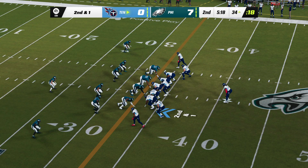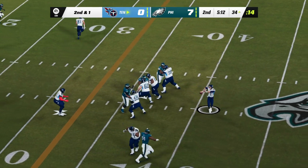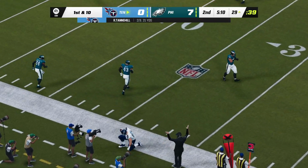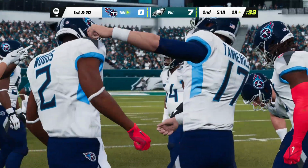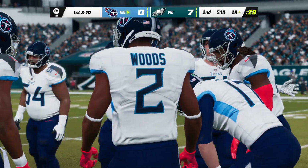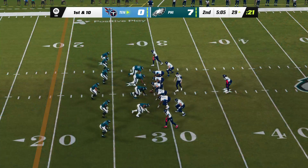Here's 2nd and a yard. They'll try the air now with Tannehill. Throw left side to his tight end, Swaim. And he is out of bounds inside the 30. Second catch for him today, and it'll wind up a first down. When this offense can get their tight ends involved, they can move the football. Here, a nice route, able to look it in, and picks up the first down.